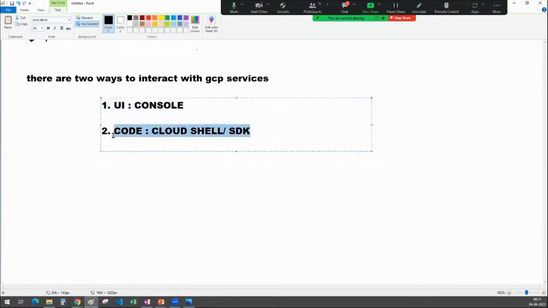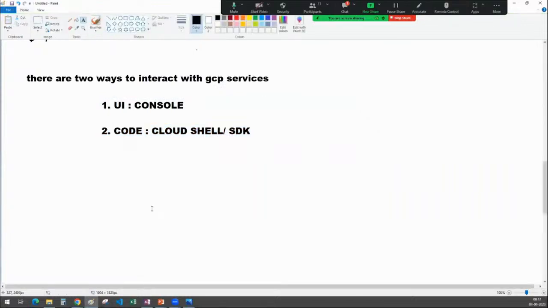Sir, I want to create a bucket, or I want to delete something, or I want to interact with Google Cloud Storage. You can also interact from the code, that is Cloud Shell or Cloud SDK, from anywhere. So these things we will also be seeing, guys. Today we are looking at the concepts via UI, but tomorrow I want to automate it with the help of code, because we are not just stopping here. There are professionals who are automating the processes. Automating can only be done with the help of code.